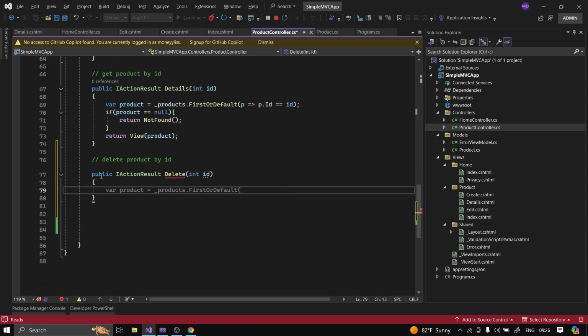So here I have the action method result Delete, and I will fetch the id of the product.